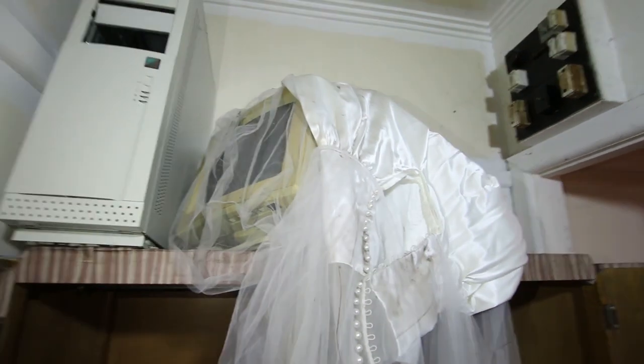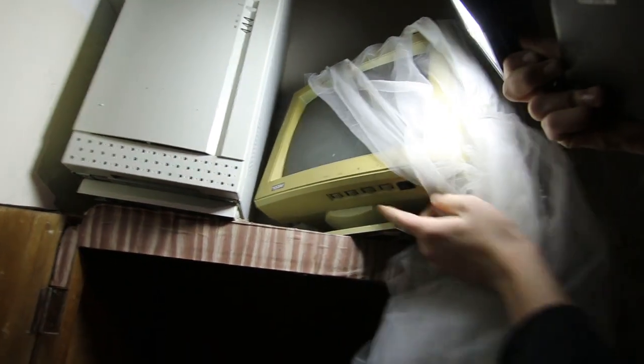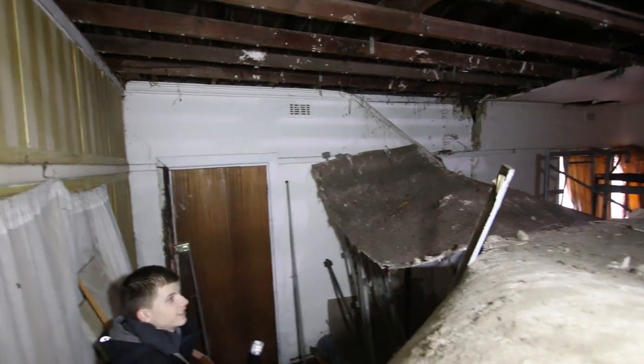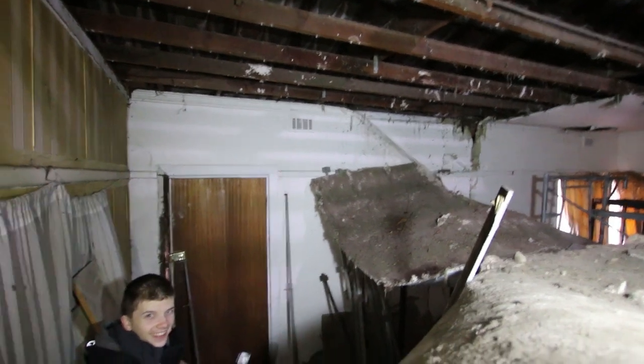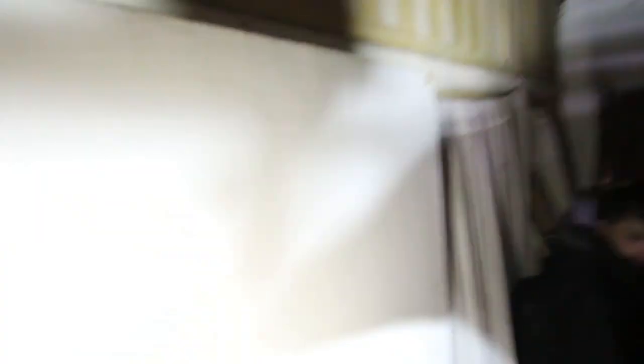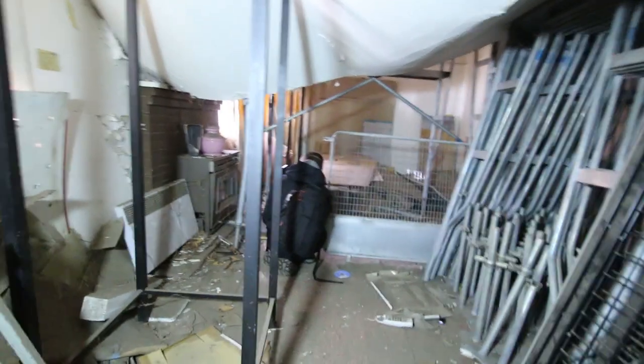So this is the wedding dress — yeah, I reckon that's a wedding dress; it has to be. Look at the old monitor — it's really cool! That wow. There's a cool brand on that monitor: Tai Star. It's got all the really old school style. It's kind of hard to tell if it's a wedding dress but it's definitely pretty dressy. What the hell — look at that, the whole roof has just collapsed! Oh my god. And there's a Guns N' Roses cassette — that was the first album I ever bought. And there's Floyd. Look at the old fireplace.